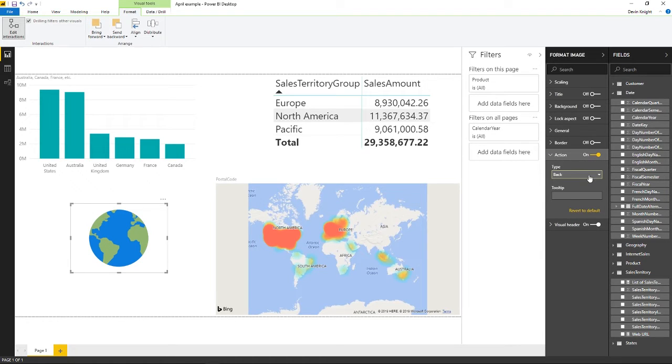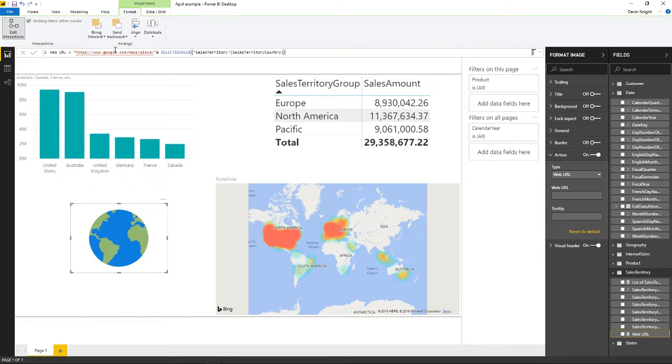By turning this on, we have these traditional items. What we're interested in here is web URL, and as you can see, once again, the ellipsis, conditional formatting. We've created ourselves a calculated measure, and it's actually pretty simple. It is simply a hard-coded URL that we know is always going to be the same. In this case, we're just using Google Maps, and after that final slash, whatever country we have selected, it's going to append right at the end. Who said you can't use Google Maps in Power BI? Look at that.